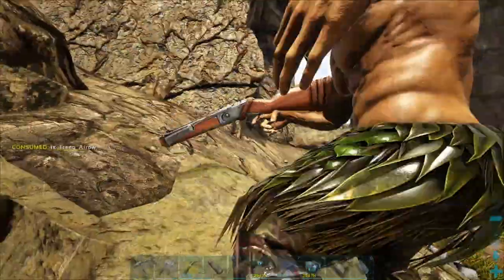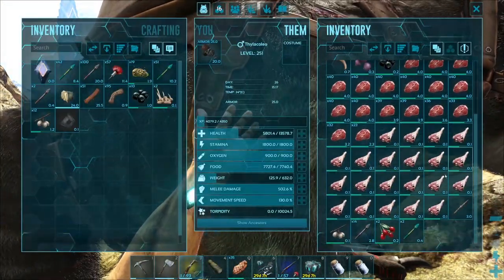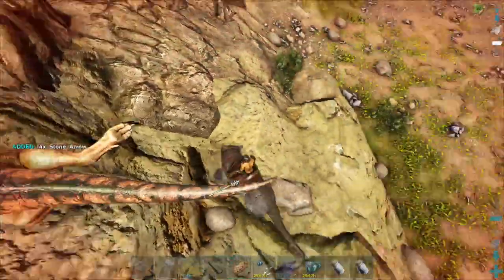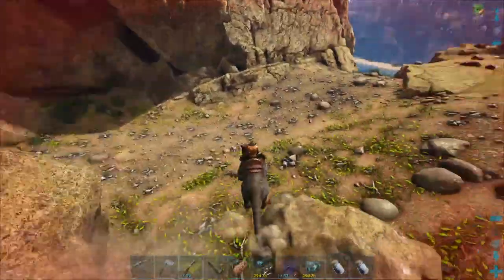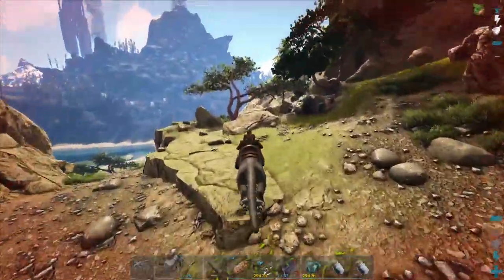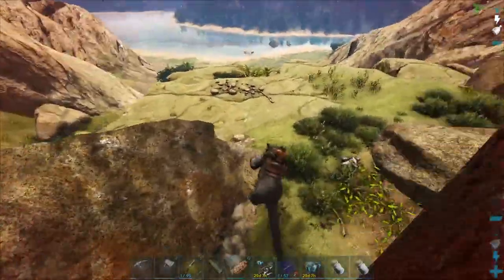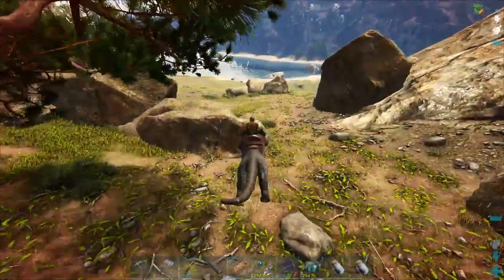You heavy stomping beast, okay? You belong to me. You okay, Thyla? I know you're okay. You know why I know you're okay? Because you are awesome. I keep it there, Thyla. All right. Level 150 Carno, check. Level 150 Thyla, check. Level wannabe 150 Dilophosaurus, check. Now, where are you?